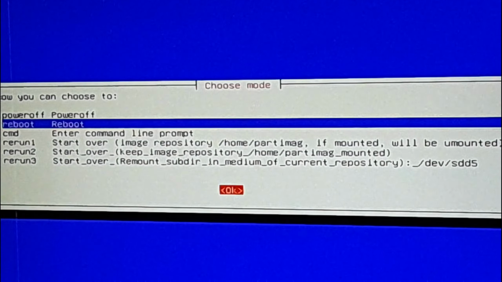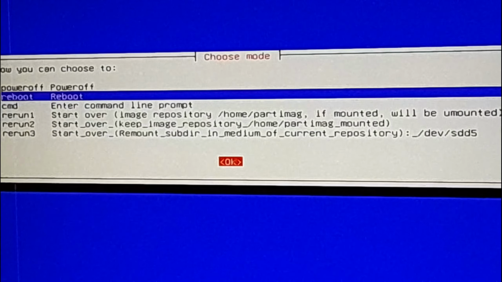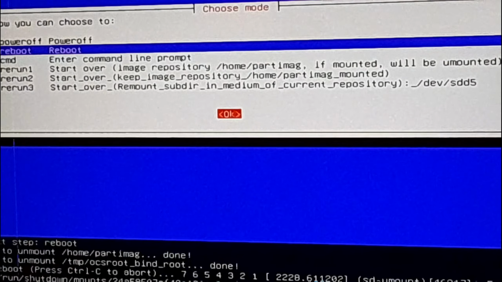Anyway, okay. Better be safe than sorry. So I'll come back when I'm going to restore that image.